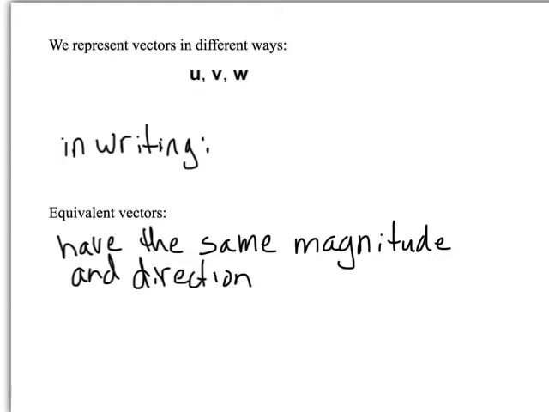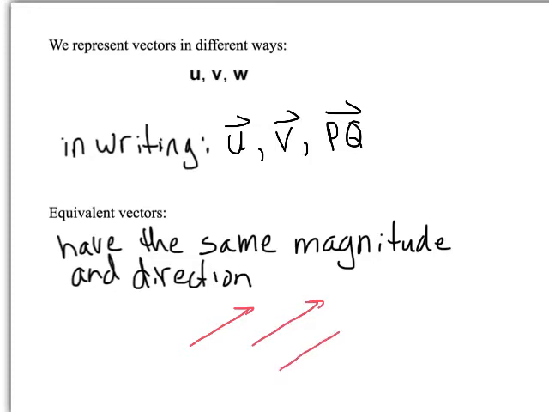But when we write, we can't really bold anything, so we have to put some notation on top. It looks like kind of a half line or a half arrow on top of our letters to denote that they are in fact a vector. They are a directed line segment. And then finally, one more definition, equivalent vectors. Equivalent vectors have the same magnitude and direction, and location is really irrelevant when we're talking about vectors. So I can draw a series of arrows. If they are parallel and of the same length, they are all equivalent vectors.